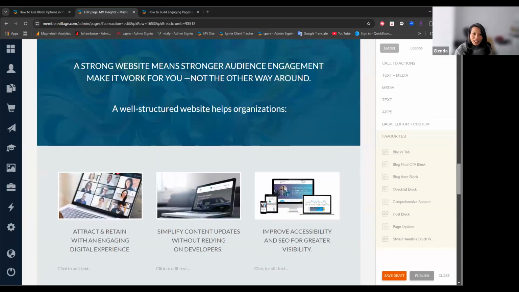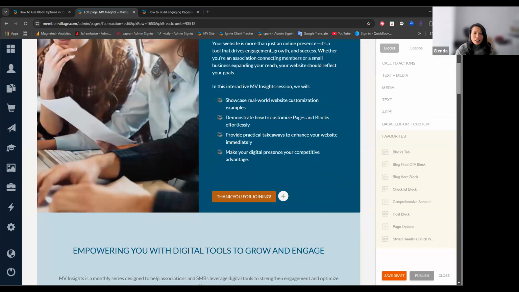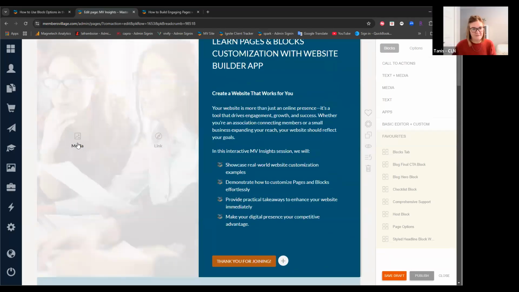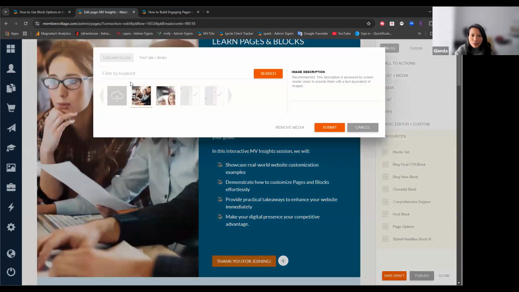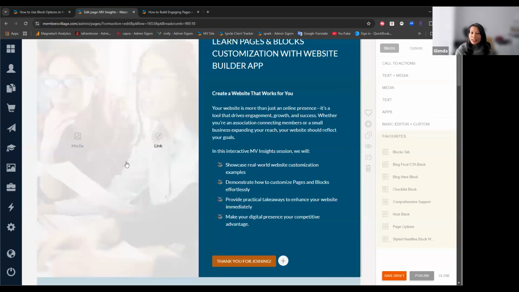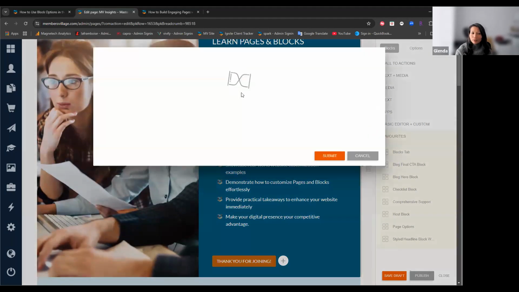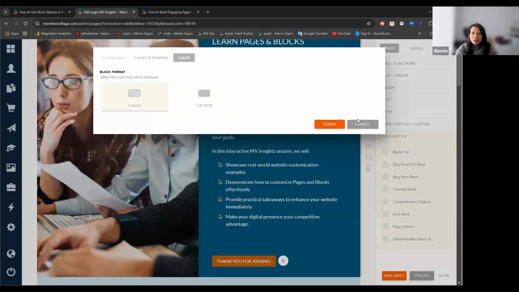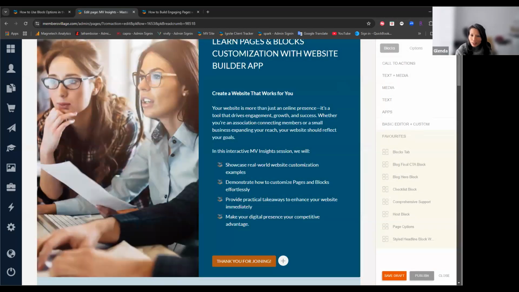Okay, I'll show you here on the back end. This block right now is set to 1080 by 1080, so that's a square block. The reason for that is because I knew I had a lot of copy. If you start to notice your block has a lot of white space, the image then needs to be set to rectangle.